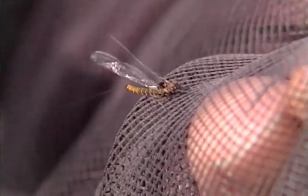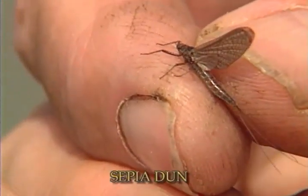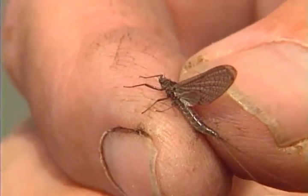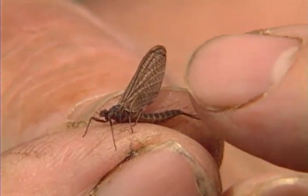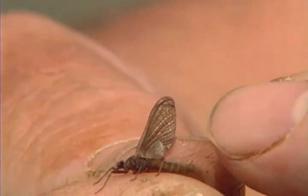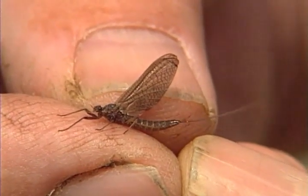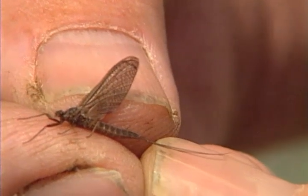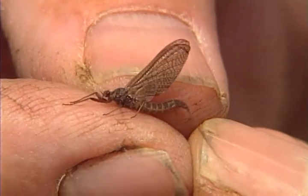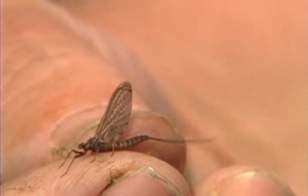Look at those lovely long white tails. One of the characteristic upwing flies of Pennine reservoirs is the sepia dun. It's unusual because most of the olives and duns have two tails. This one's got three tails. And if you look from the side, it's got two pairs of wings and both pairs are the same colour. Now, in Ireland, we'll be seeing the claret dun, which has a pale rear wing. That's the dun with very, very smoky grey wings and a very dark brown abdomen. So three tails, two pairs of wings, same colour, dark smoky brown body, upland reservoirs, sepia dun.